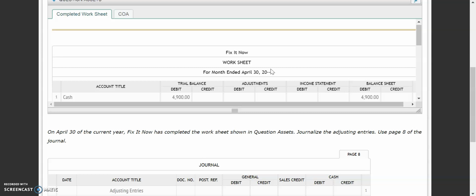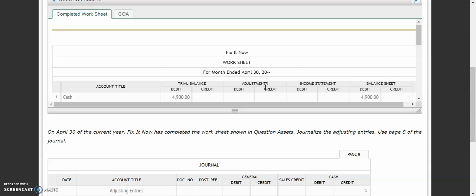The worksheet is not actually a permanent record. So once we have gotten all the information off of this, the worksheet essentially gets shredded or thrown away. So if we do not journalize and post our adjusting entries, there would be no record of them anywhere. So it is critical that once you've finished your worksheet, you journalize and post those entries.